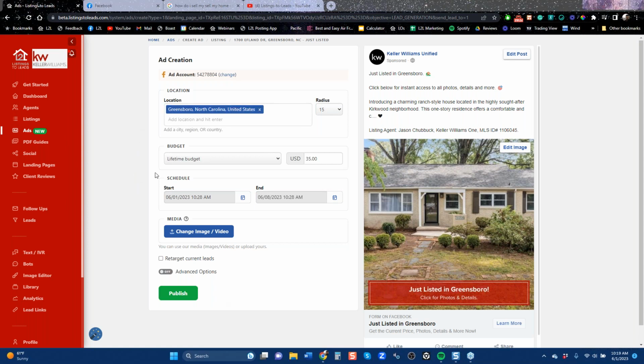To get buyers, let's make it really clear. Even if you don't have listings, you can borrow a listing and put it in your account. What I'm showing you right here is the fastest, most effective way to get buyer leads: market your own listing of a home that's for sale, or market something else. There are 40 PDF guides for buyers and you could run an ad on that, but it won't be as effective.